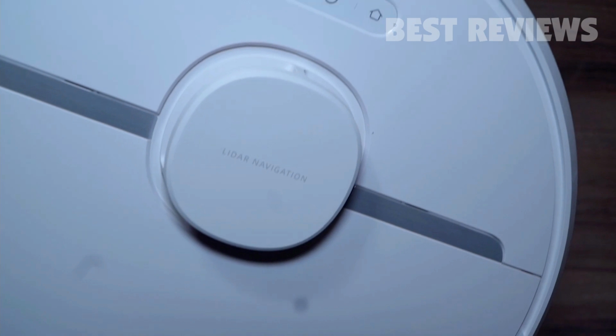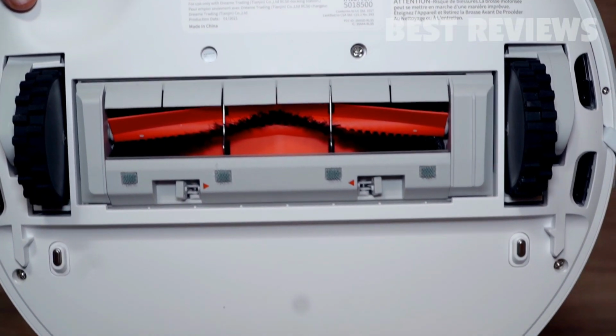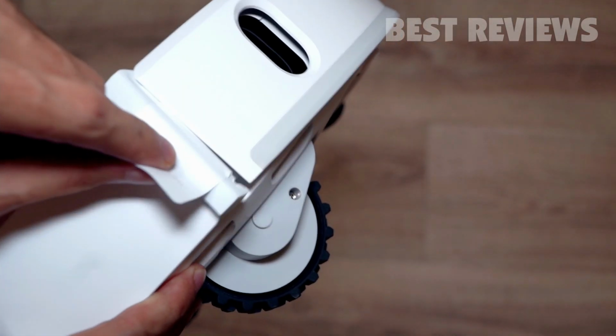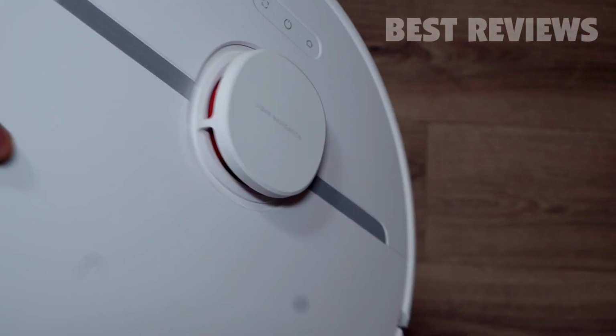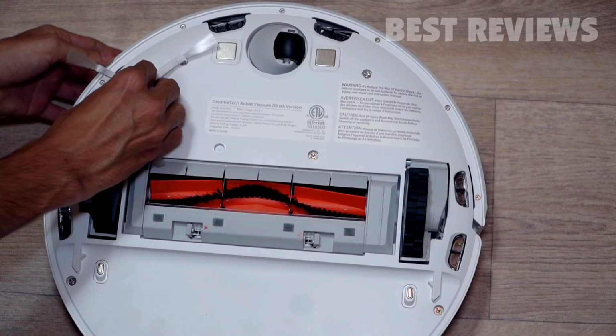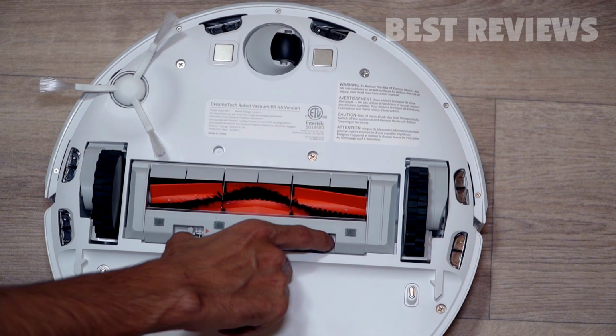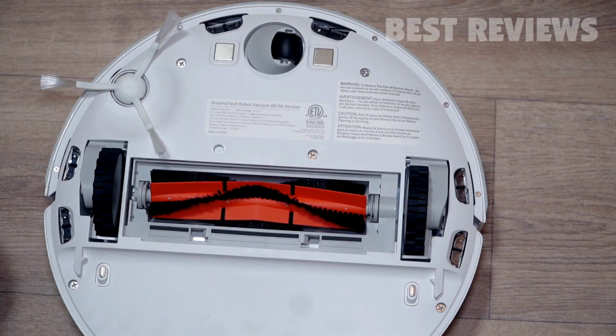The D9 is Dreametech's first LiDAR-based navigating robot with high-end features, such as no-go zones and invisible wall to keep it out of off-limit areas. Not many robots in this price range offer these two features. Navigation is a strong point with efficiency, thanks to the LiDAR sensor. It was decent in cleaning tests, but it could be better.